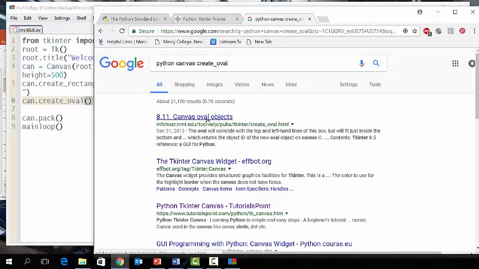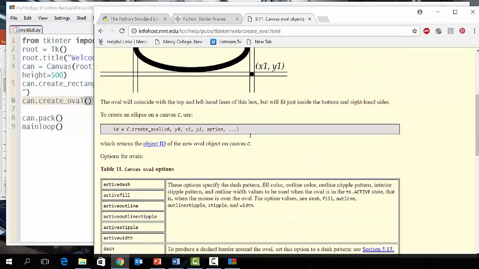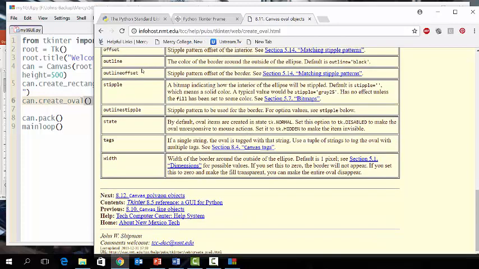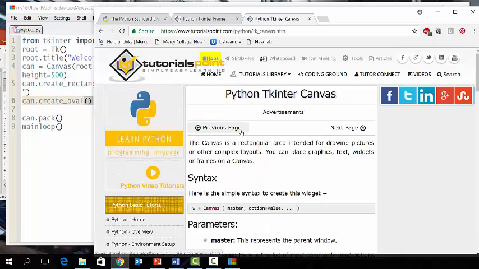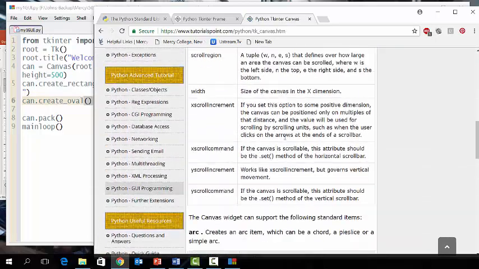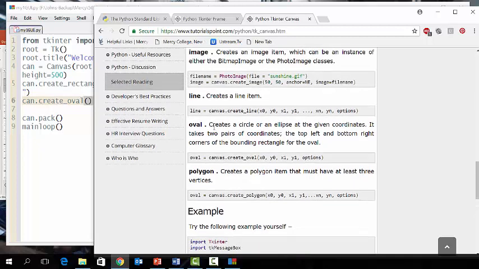Canvas of oval objects. And empty. This is no good. Maybe tutorial points. Oval here. Create a circle. So x0, y0 is oval. Okay. It takes two pairs of coordinates, top left and bottom right.